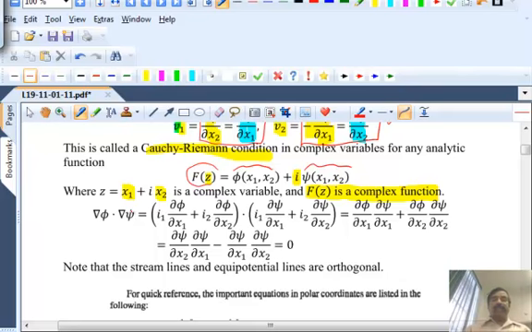Okay? What does that mean? Well, for a two-dimensional case, gradient of phi is defined as i1 d dx1 of phi plus i2 d dx2 of phi. That's the definition, right? The gradient function. Similarly, for psi, it's a gradient of psi. Okay? So I'm taking the dot product between these two. And when I take the dot product, I will get i1 dot i1, which is 1. So that gives me d phi dx1, d psi dx1. If I take i1 with i2, what will I get?